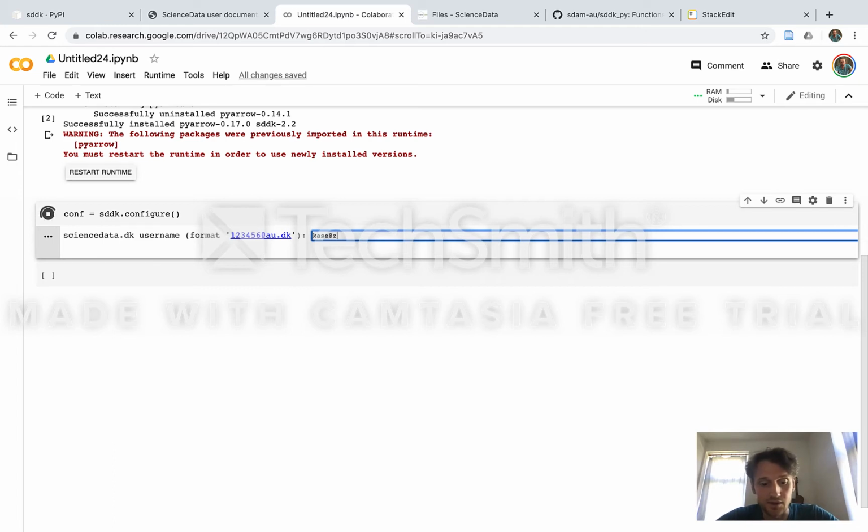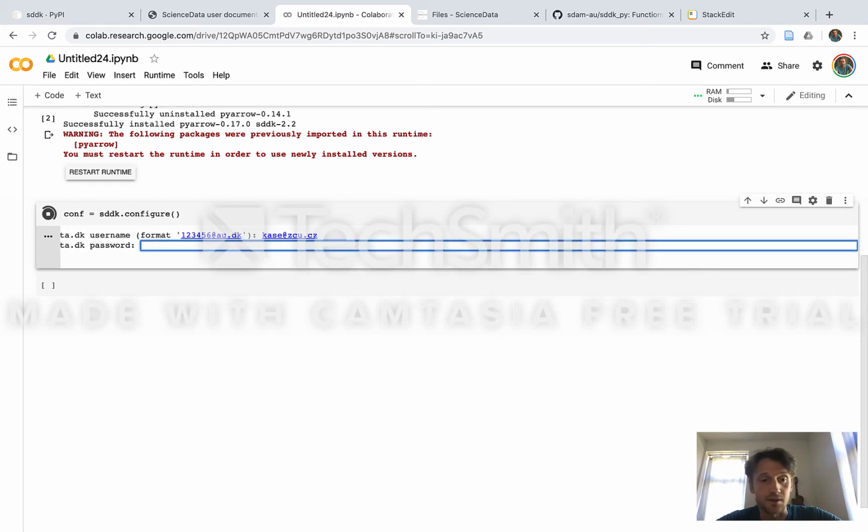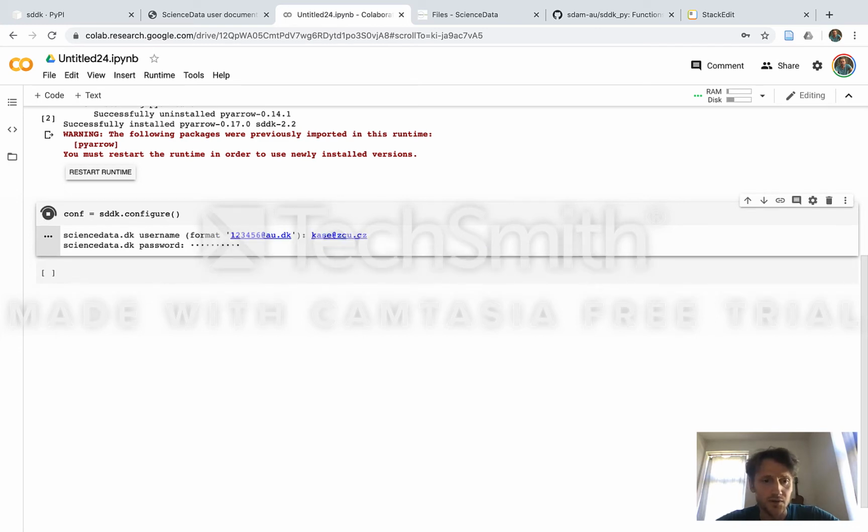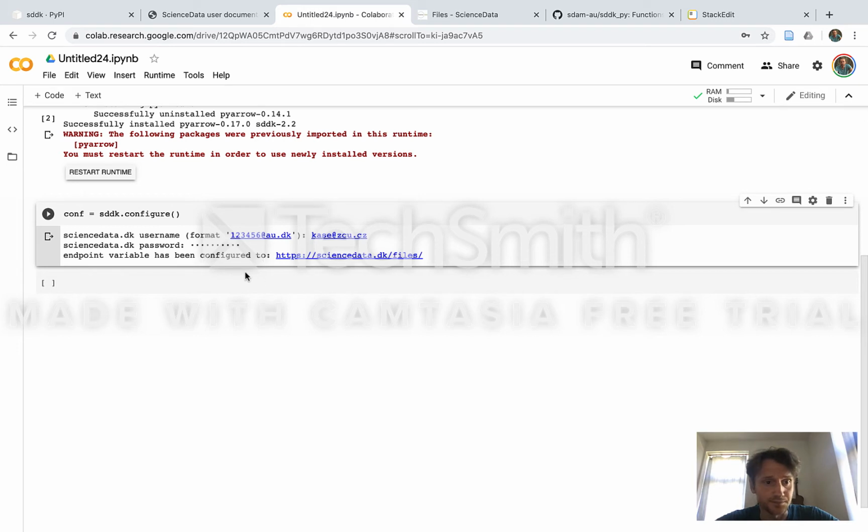In this case, I will use my user account at the University of West Bohemia, which I do not use regularly. That will enable me to test some features with shared folders. So at this point we have a variable called configuration, and it contains our username and password together with the endpoint at sciencedata.dk, where we can read and write files.